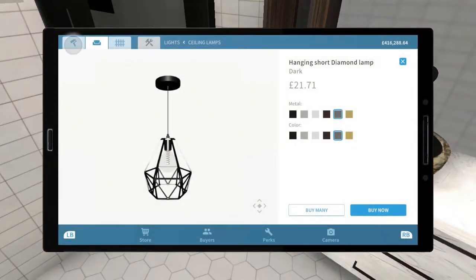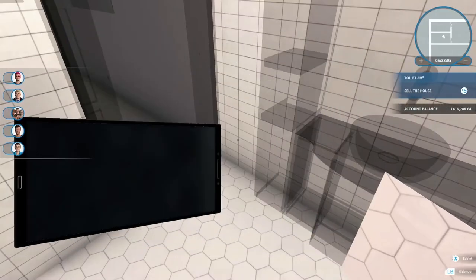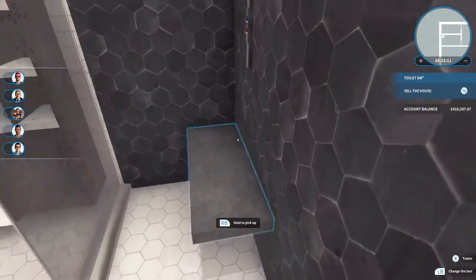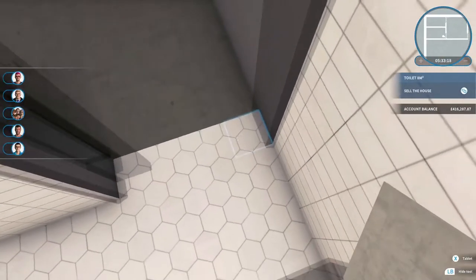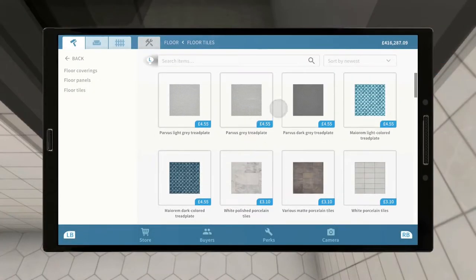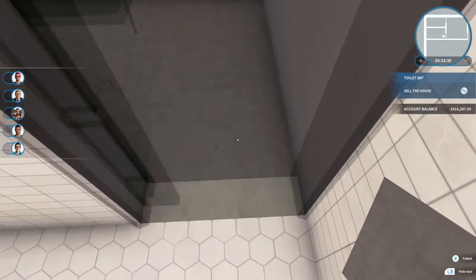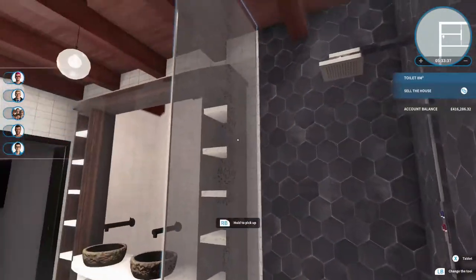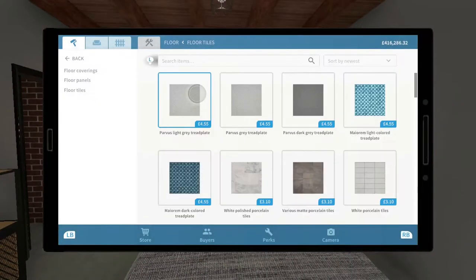Oh, that's a point. Floor tiles. Hmm. Nope. Was it that one that was out there? No, it was the darker one. There you go. Nice. I think that looks pretty good. Now, plants. Here we go.